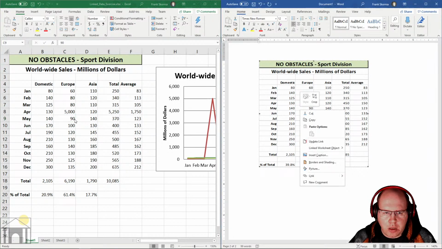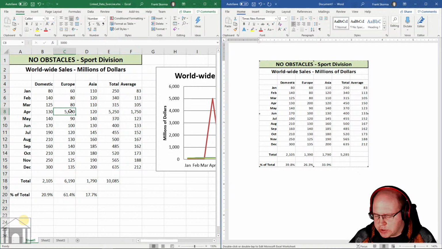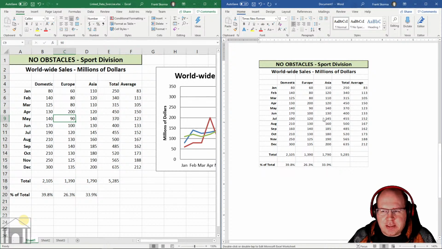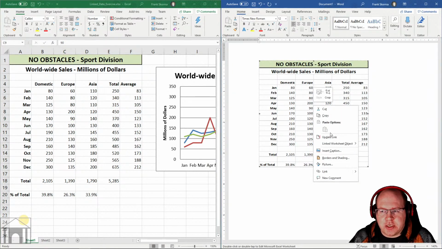Oh, okay. All right. I am just confusing myself and probably confusing you then. But the link basically means that any changes I make in Excel, I can then easily update over into Word. I don't have to go in and retype, which leads to possible errors. Just by right-clicking on here and choosing Update Link, I can update the information from one to the other.